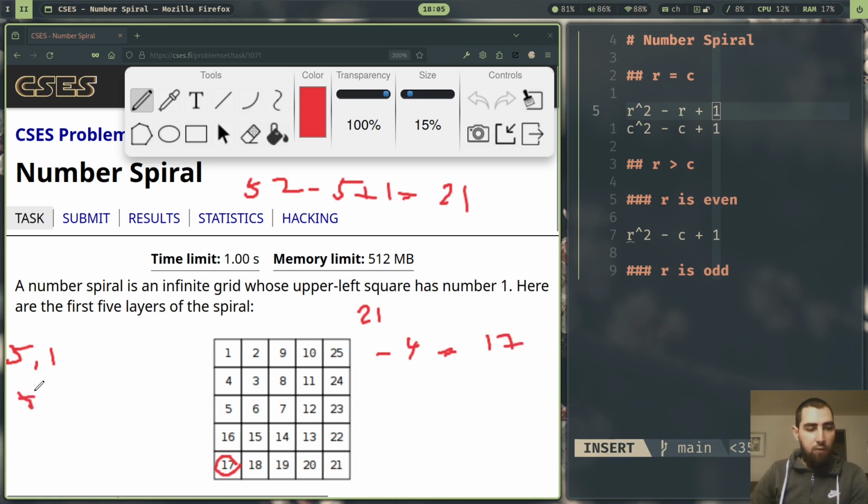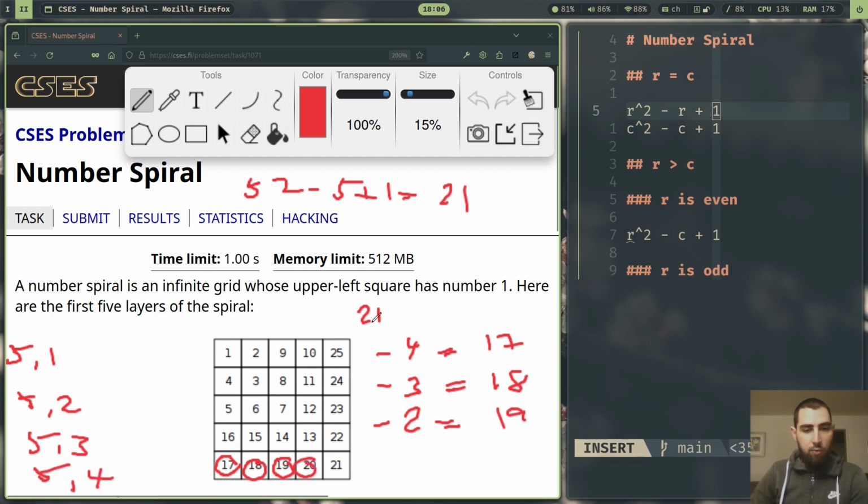Let's see 5, 2, 18, so we have to subtract 3. 5, 3 would be 19, right? Minus 2. And 5, 4 would be 20. So 21 minus 1 would be 20.